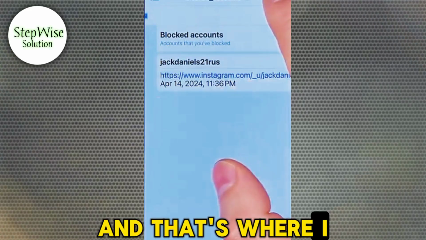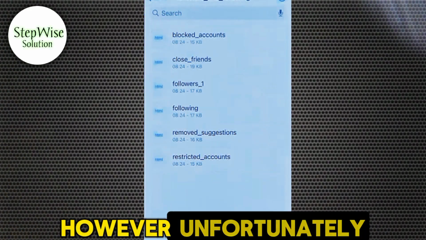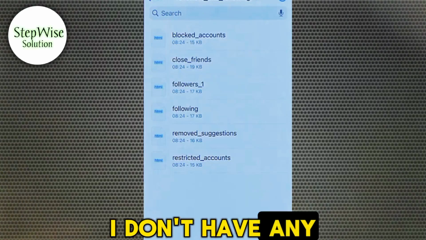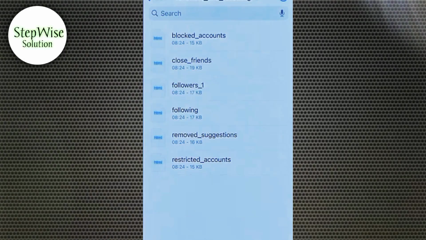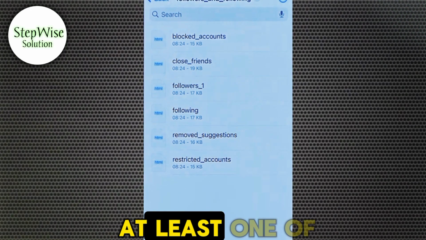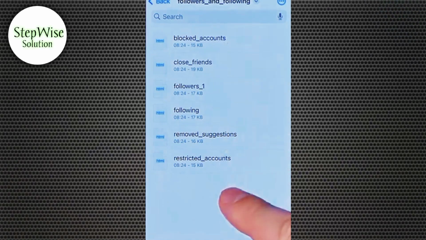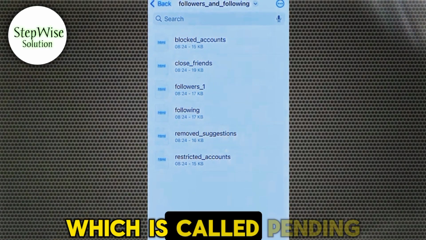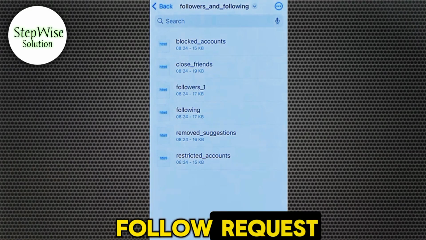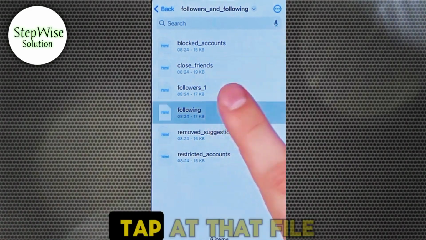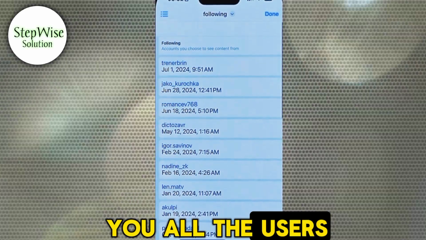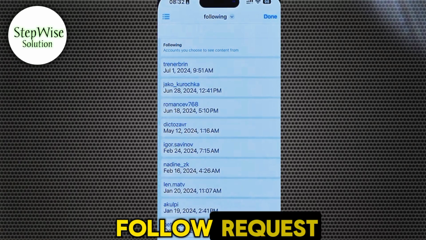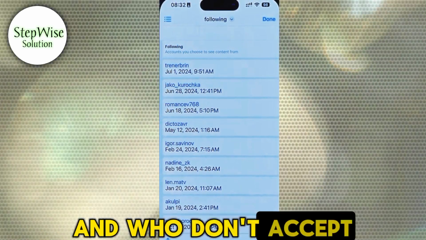However, unfortunately, I don't have any follow request that is not accepted yet. But if you have at least one of them, right here you will find the file which is called Pending Follow Requests. You'll be able to tap that file, and that will show you all the users to whom you sent a follow request and who haven't accepted it.